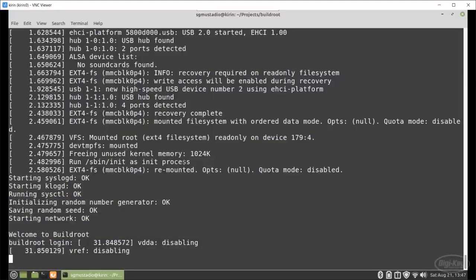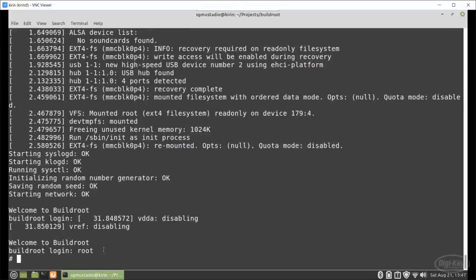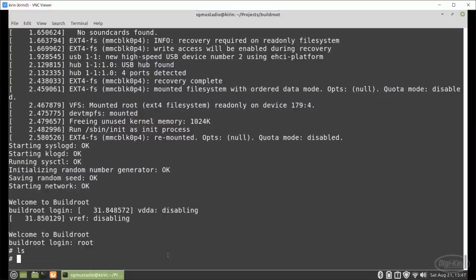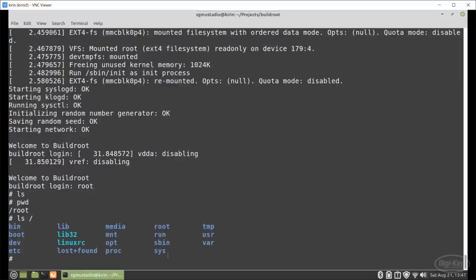Now that I have everything here, I get my login prompt, and for a very basic Buildroot image, the login is root, and there is no password. So we are in Linux right now, running on the single board computer. If I take a look at any files, nothing here. I can look at my current directory, that's because I'm in root. And I can see what is in the root directory, and you can see it's pretty normal Linux stuff, but there's just not much here. There's no user, there's really no packages. This is as basic as it gets.